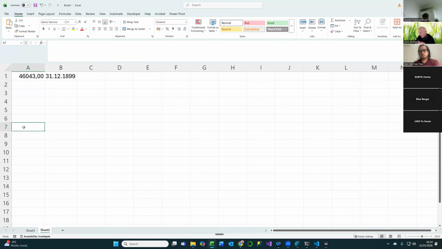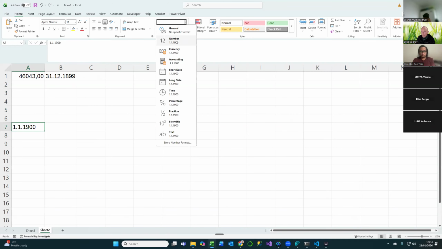You can, for example, subtract, deduct, you can add days without any problems because this is the number of days since that date. That's why 31st, it is number 1.